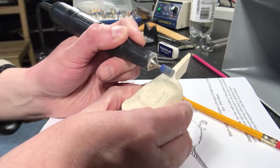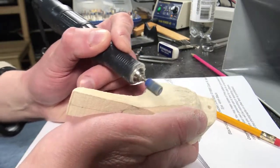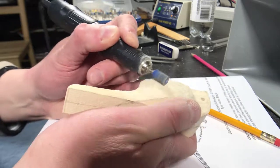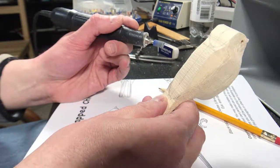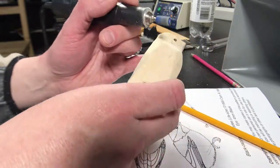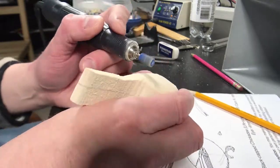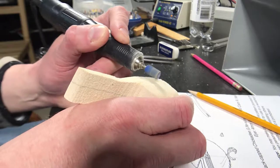Still a lot of flat surfaces. Some parts of the bird, you can clearly see I haven't even carved off yet. Haven't even roughed in, so this is a very rough in. But if I can find the head and the tail and some of the main features, I feel a little more confident about going after some of the other features.